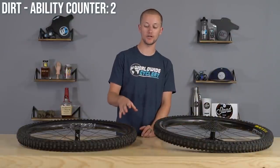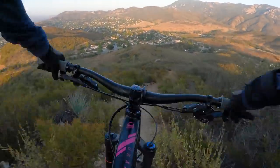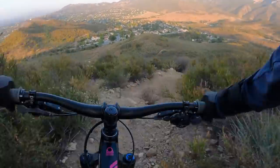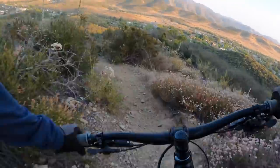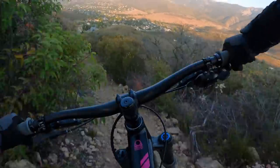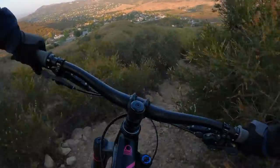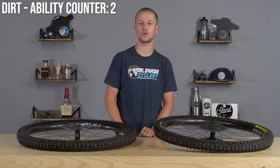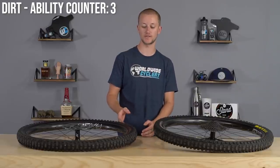The durability on them has been really solid. I've been on them for three months now, just smashing them all over the place on my big bike, everywhere from Big Bear to shuttle trails. I've definitely smashed them on a handful of occasions on some rocks — a few where I stopped and made sure I didn't break them on the spot because I pinged them so loud, it sounded really bad — but there's not a scratch on them. Neither Jeff nor I has been able to even scratch them or cause any damage over the last three months.